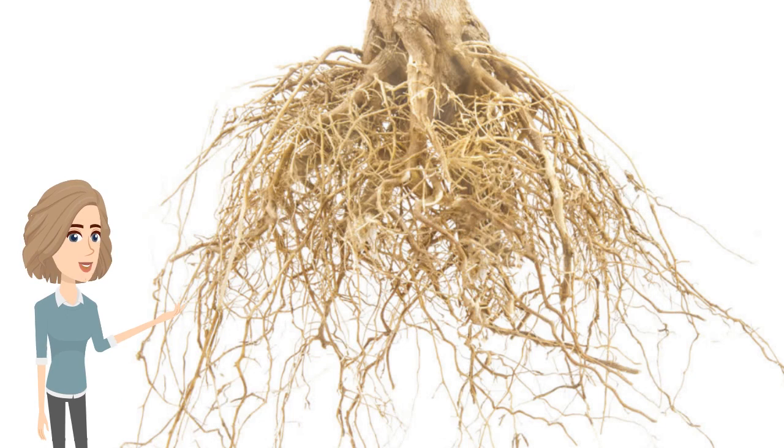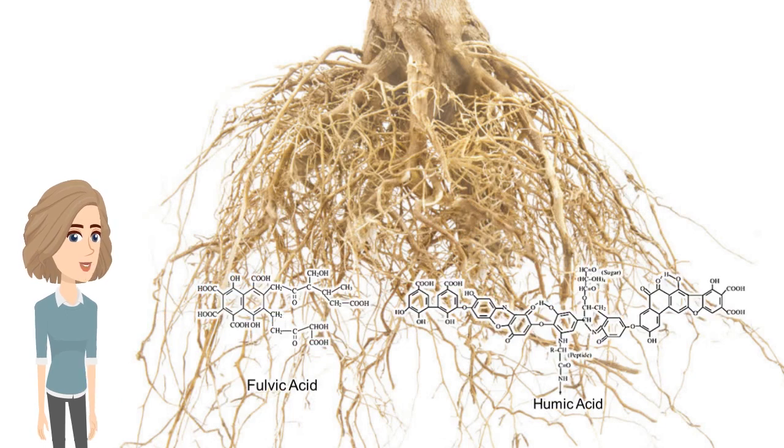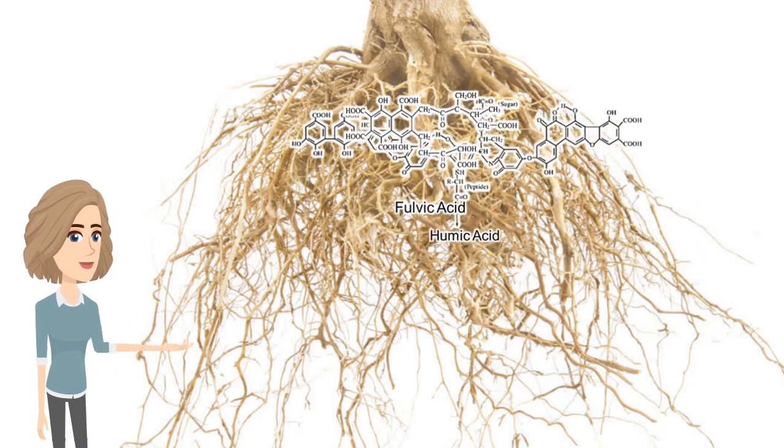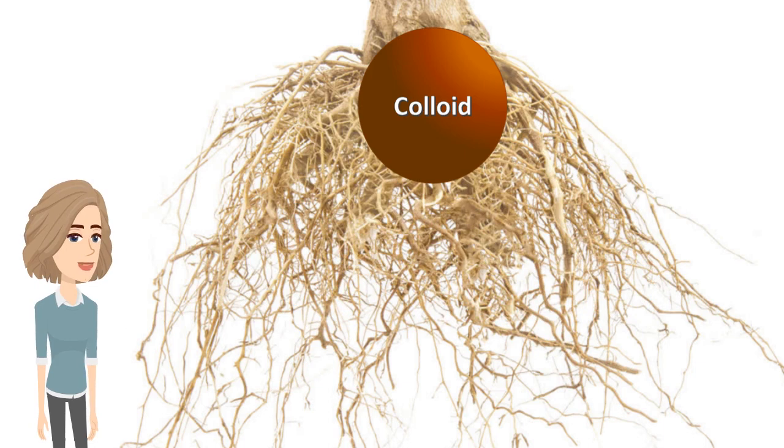Additionally, in the rhizosphere, we see the breakdown of organic matter by microbes. A common byproduct of organic degradation is humic and fulvic acids, which can be colloidal and an important surface for rare earth element binding.